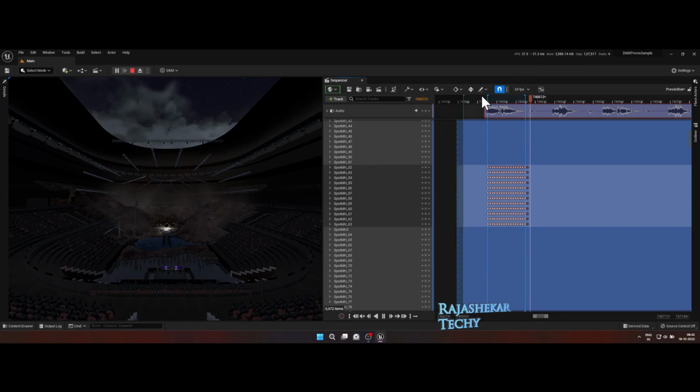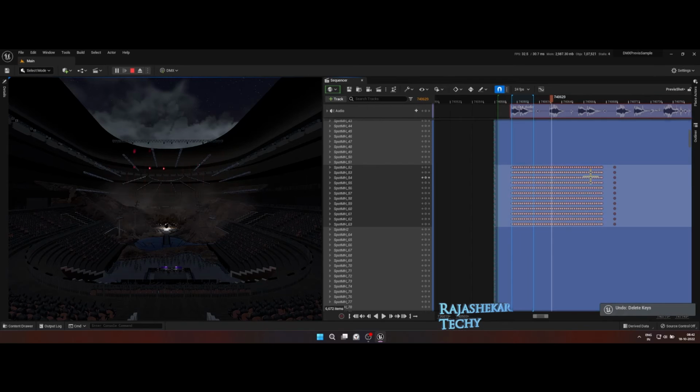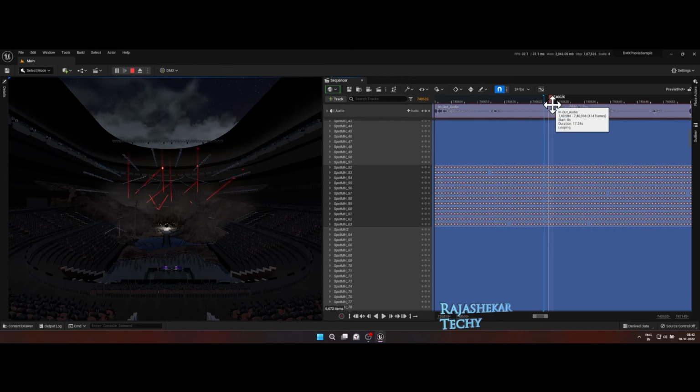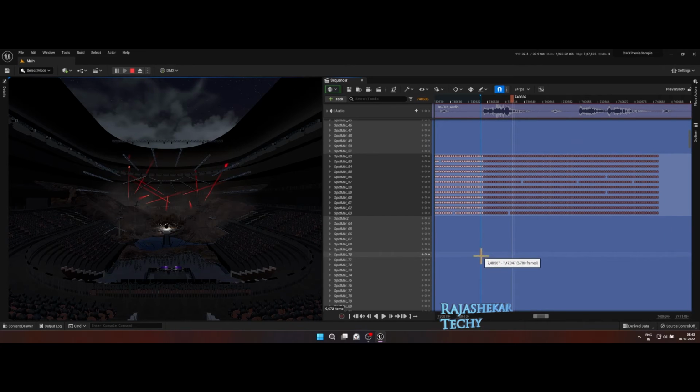You can now select or move columns of light keys either in this expanded fashion or as one shot before collapsing the DMX library on the left. I'll be showing you both. Whatever method you're using, make sure to concentrate and be clear on what you're doing. But you will not always be able to move the keys without expanding them, when you have different sets of keys placed underneath and you will not know which set of lights you're selecting. So expanded view is always preferred.